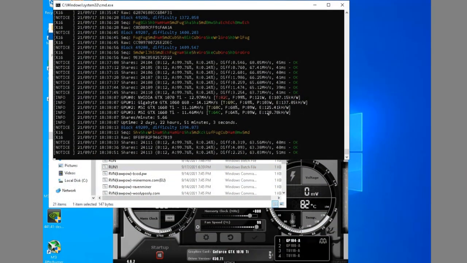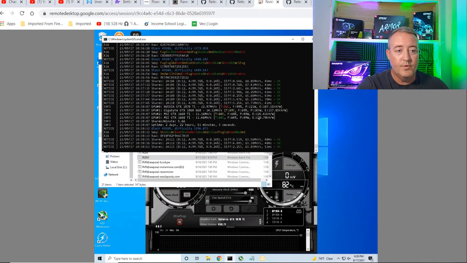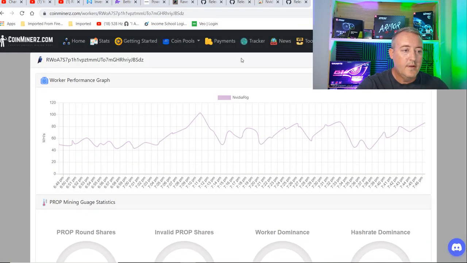The miner will go ahead and pull up, and it will look just like this, and you'll be up and mining on the network. To make sure you're actually mining on that pool, you're going to want to go over to that pool and enter your wallet address and go ahead and click Look Up, and it should show your machine mining on the pool. As you can see, there's an Nvidia rig. That's my rig identifier. That's why I always like to put that in there.